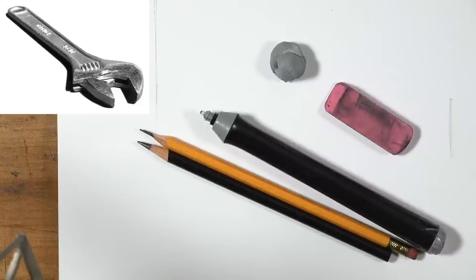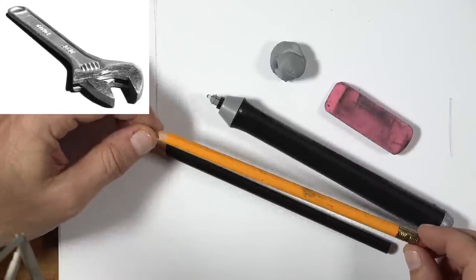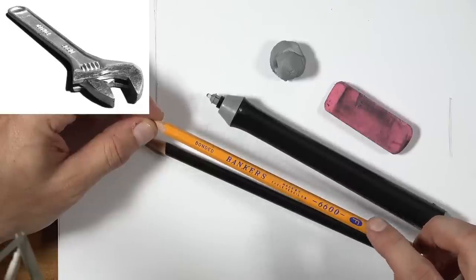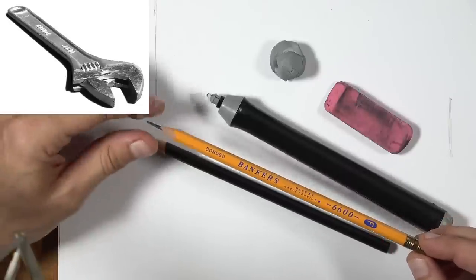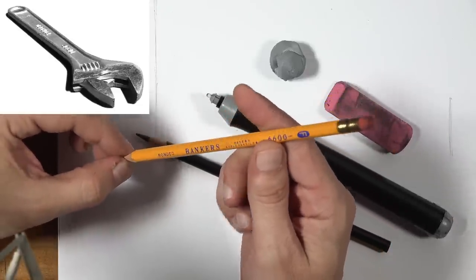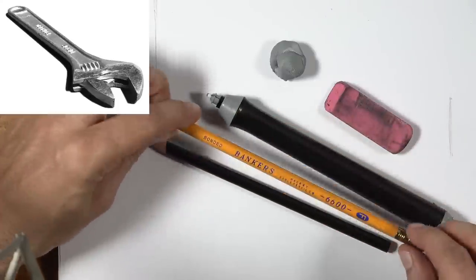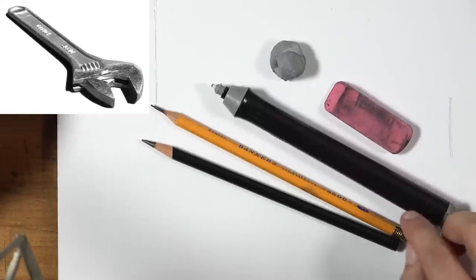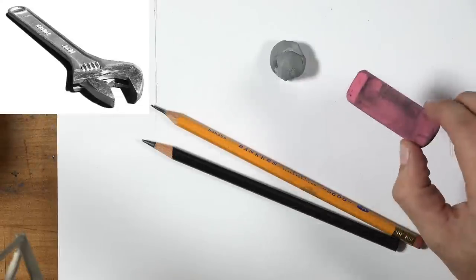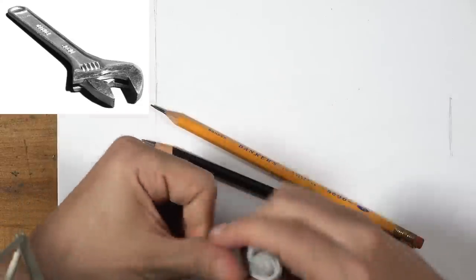Ashley's pencils tonight include an ebony pencil and an old bonded banker's pencil — an F grade made by Eagle Pencil Company, older than Ashley himself, with a completely dry-rotted eraser. He also has an electric eraser, a standard pink pearl eraser, and a kneaded eraser. The electric eraser may come in handy for the 30-minute drawing.